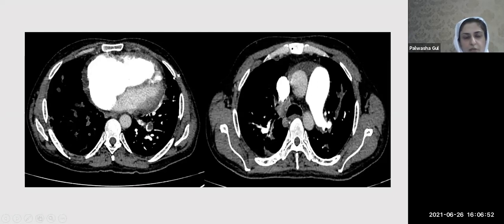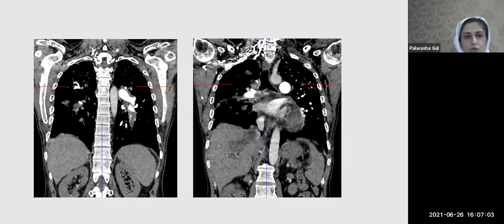When I checked, these were actually non-enhancing fluid attenuation areas. And again, we can see it on the left side going to the left upper lobar artery. Then on coronal reconstructed images, again, we can see multiple filling defects, hypodense, fluid attenuation areas. The upper abdomen, which is covered on the pulmonary angiogram, shows a non-enhancing hypodense area, which is going all along the middle hepatic vein to the inferior vena cava. This also showed some peripheral calcification.